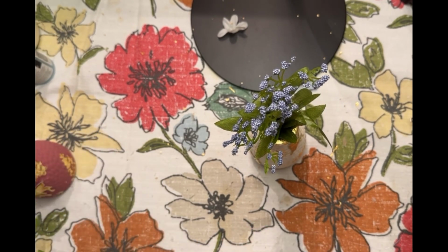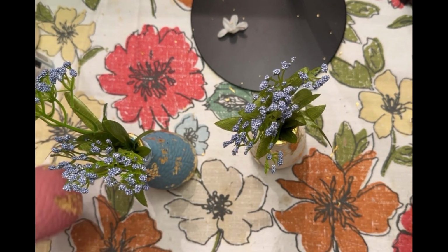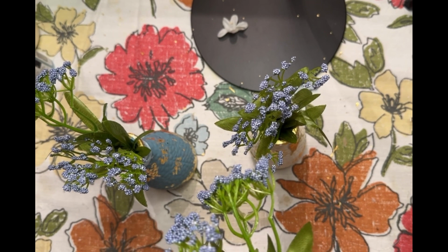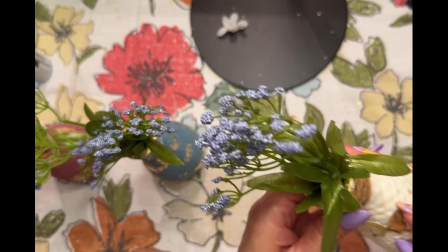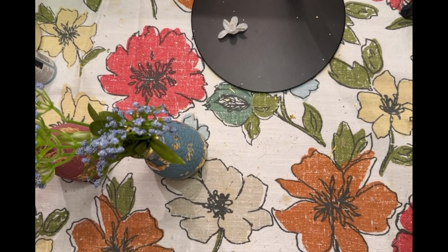To be honest, I wasn't really sure how this would turn out. I saw the gold foil and I've been wanting to experiment with it. So I just decided to use it on this project and I was pleasantly surprised with the outcome. It was fun using the gilding sheets, so I would definitely recommend using that if you wanted to try it out for yourself. But in the end, I am pretty pleased with the results.